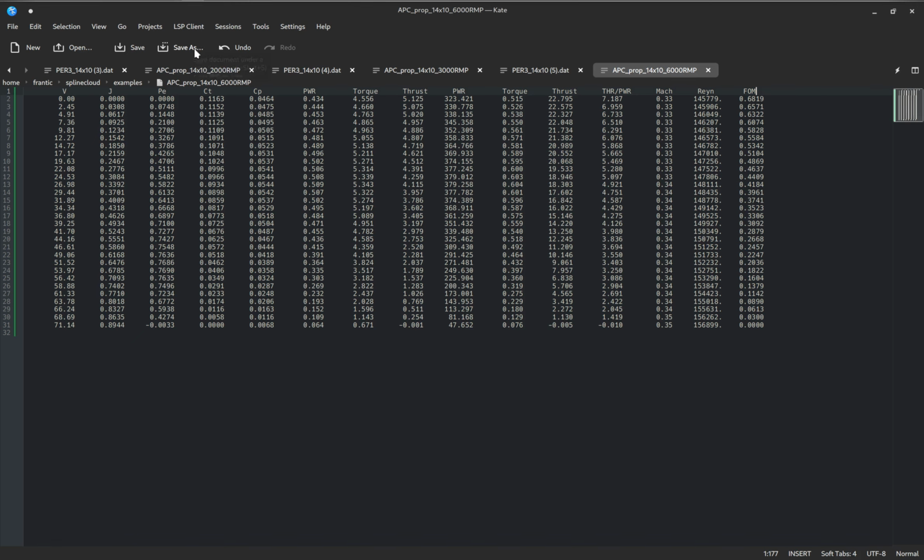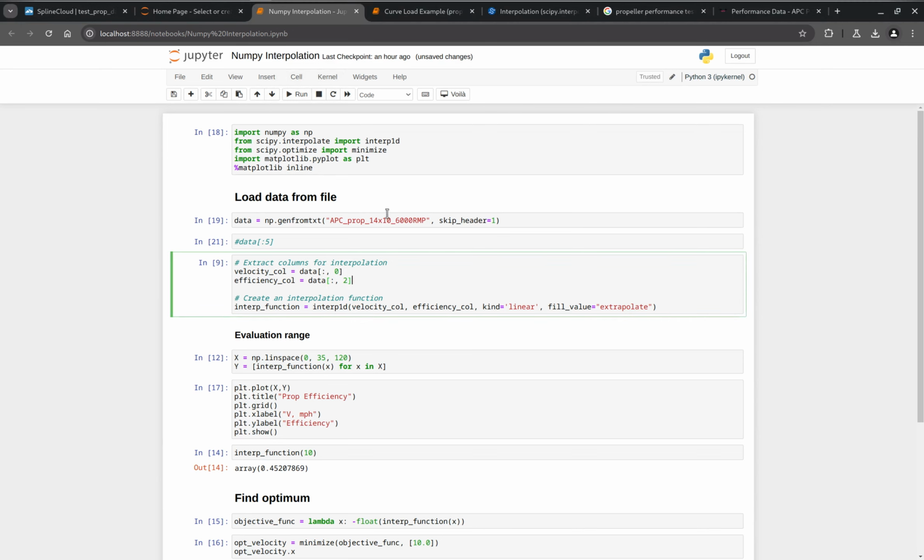So if we go back to this data file, we can see that the column with index 0 is velocity, and the column with index 2 is propeller efficiency, the one that we are interested in. So let's go back to our notebook. So this is what we have here, the first and third column, right?